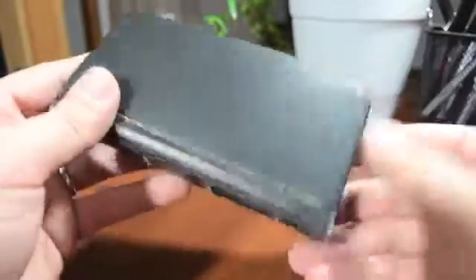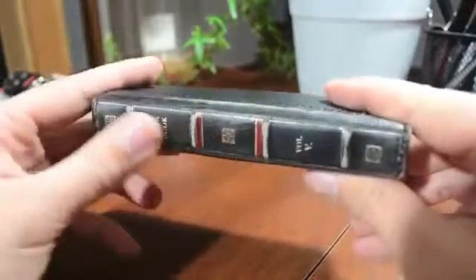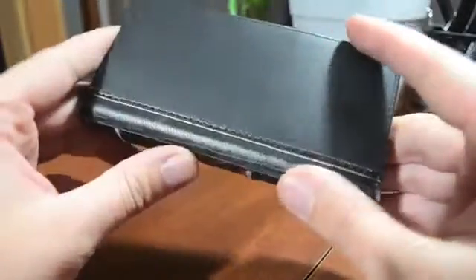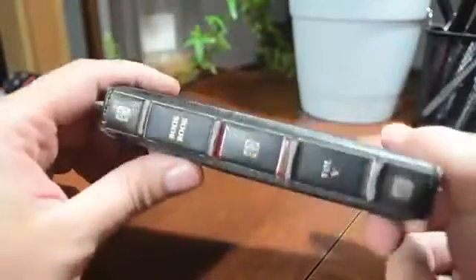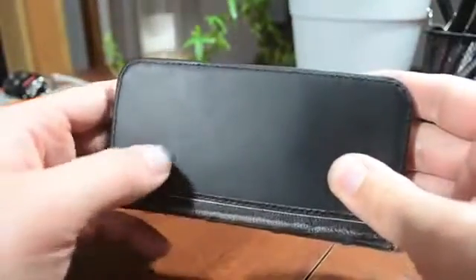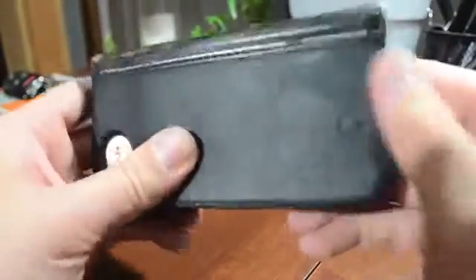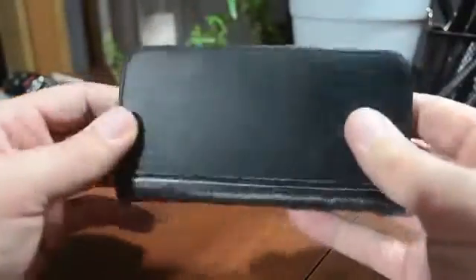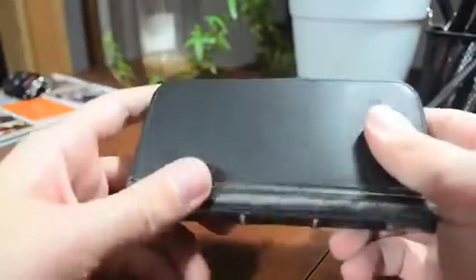So first, I'll talk about the design of the wallet case here. As you can see, it's all kind of scuffed up on the front and scratched, and it just looks like it's been around for a while — old, beat-up and vintage looking. That is the way it comes; I have used this case for about two weeks now. The leather has little imperfections here and there, little marks — that's just the way it's supposed to be. It kind of leaves little finger marks, and the more you use it, it'll loosen up and get a bit more shiny, as the leather absorbs some of the grease from your fingers — just like a wallet you use in your back pocket.